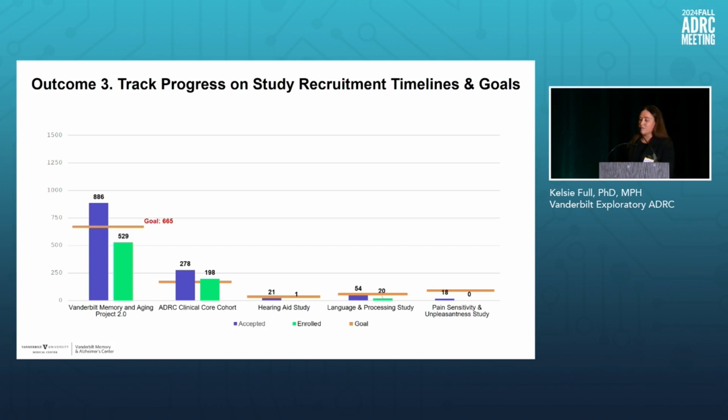So you saw an example of this with KU's platform. We don't have 40 studies yet, but the idea is that when we want to look at this on a weekly basis, we can see how's our OR team doing at simultaneously filling multiple studies at once. And if one study is falling behind, then what do we need to do? Do we need to modify our recruitment strategies? Do we need to dedicate more staff time towards identifying patients from our registry that may be a good fit? And so we can look at all of that at once with this snapshot.